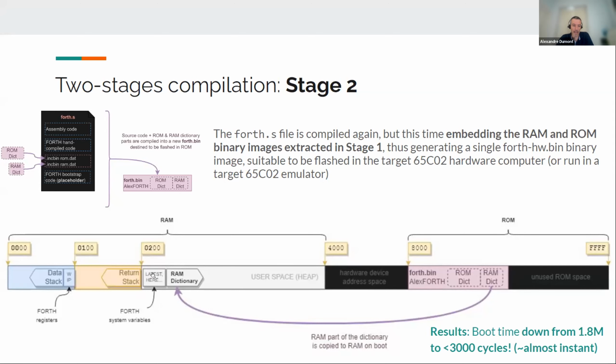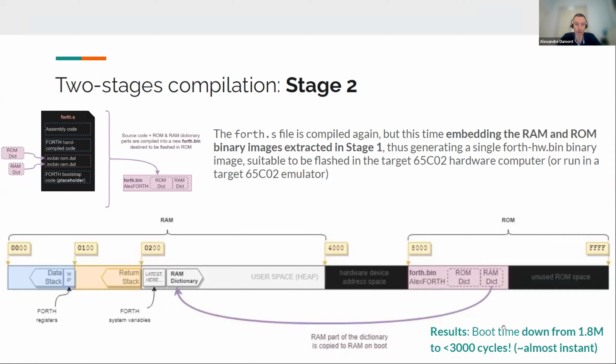And last, variables need also to be updated. So it's not shown here, but they're also kept in some place in the source file. So that was kind of tricky to do, but it's very efficient, of course, because I can reduce the boot time from 1.8 million cycles to under 3,000 cycles, which is almost instant.